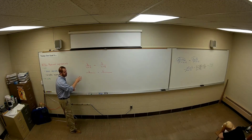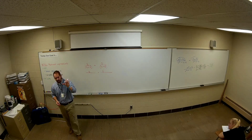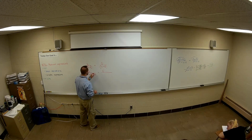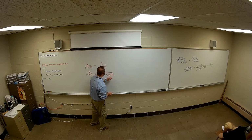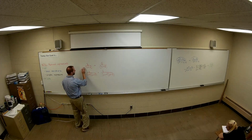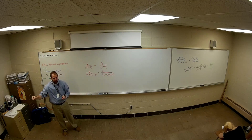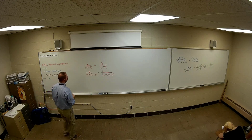So the common denominator, since these things are completely factored, is you pick the individual parentheses. What are the different parentheses you see on the bottom? X plus 4. Exactly. You pick every different one that you can find. So these are the different ones that we have. And over here, same thing: x plus 4, x plus 5. Those are all the different items that you see on the bottom. Now I don't even care if there's more parentheses up here, or letters on the outside. You pick every individual different item you see, and that's what goes on the bottom of everything. And if they're squared or whatnot, you have to pick the squares. They have to be matching, so you have to have the same number of them.